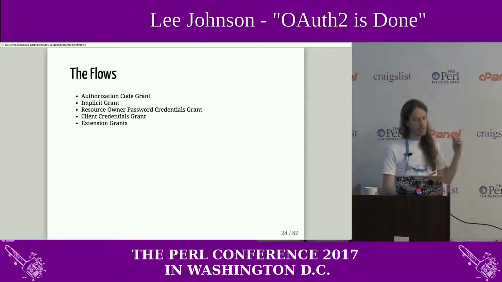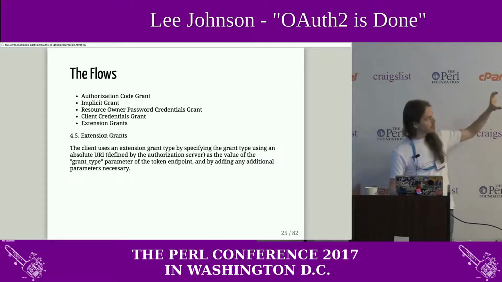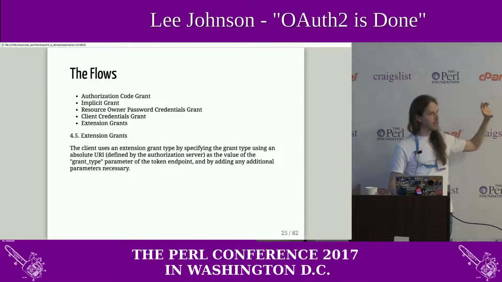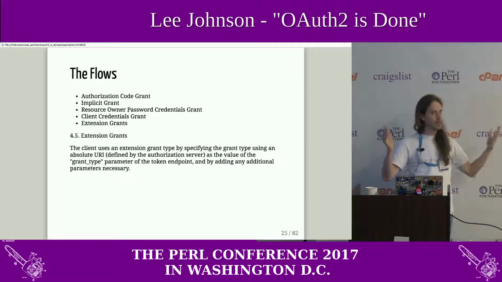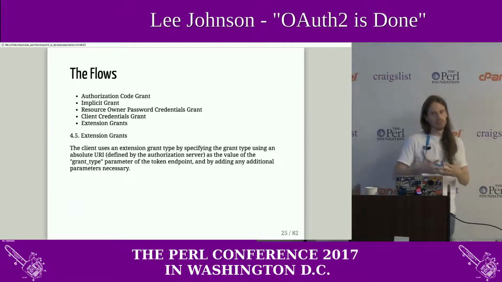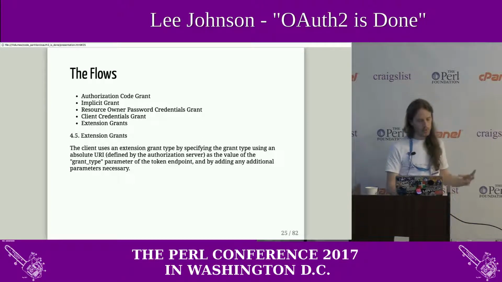And then there's also this 5th flow, and this is how much they dedicate to this flow in that 76 pages. It's a single paragraph, so it's kind of like the whatever flow. And I haven't implemented that because it's kind of do what you want to do, which gives you an idea of the ambiguity in some of the spec. So I'm going to cover each of the 4 flows quite quickly to give you an idea of why you would use them and how you would use them and which ones you shouldn't use.